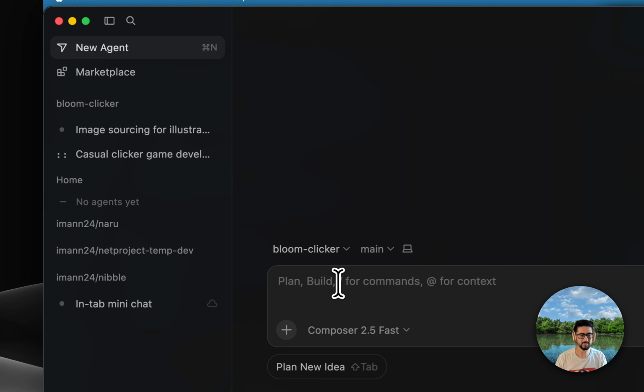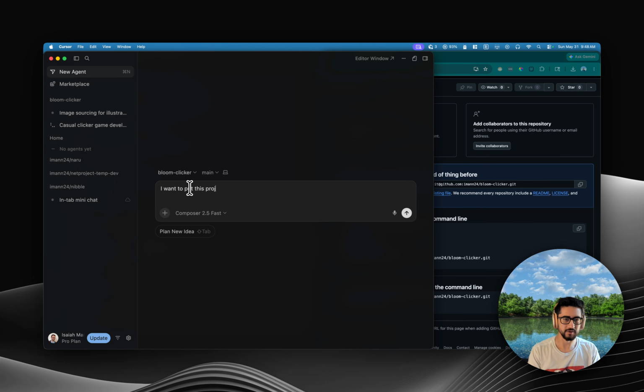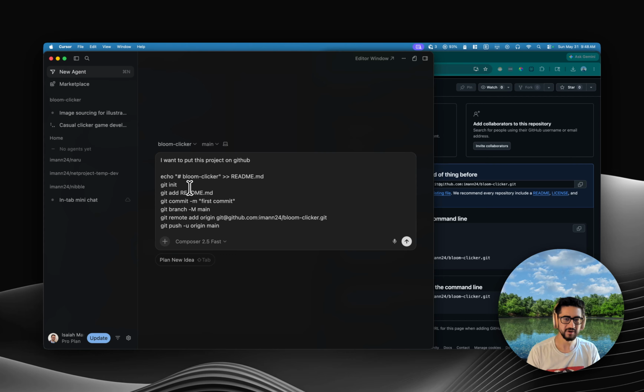So anyways, let's open a new chat with Cursor just to keep demonstrating that and say, I want to put this project on GitHub. And there are a few more steps to making this work. If you want to do the whole thing step by step, GitHub should probably walk you through this when you make a new account.